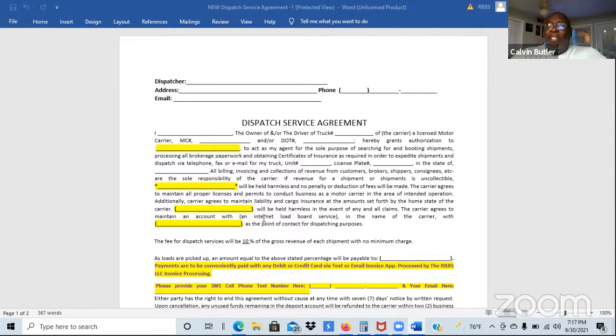because you are acting as their agent. The carrier is the one who's actually running the load, so they're supposed to provide you access. Does that mean that you cannot have access? No, you can have your own access. You can have your own load boards. Fortunately, we provide you all with access to load boards, so that's not a problem.